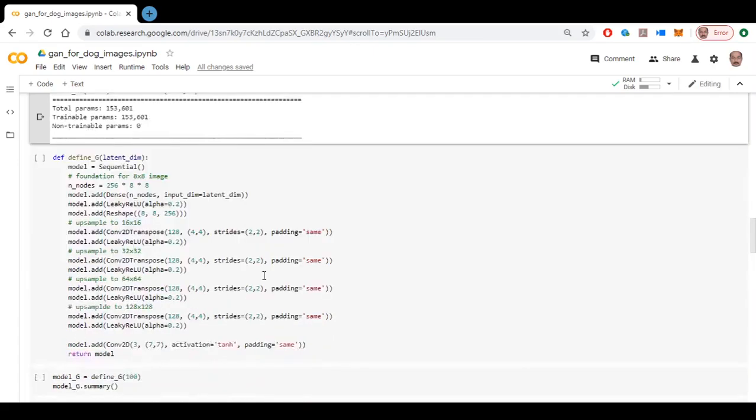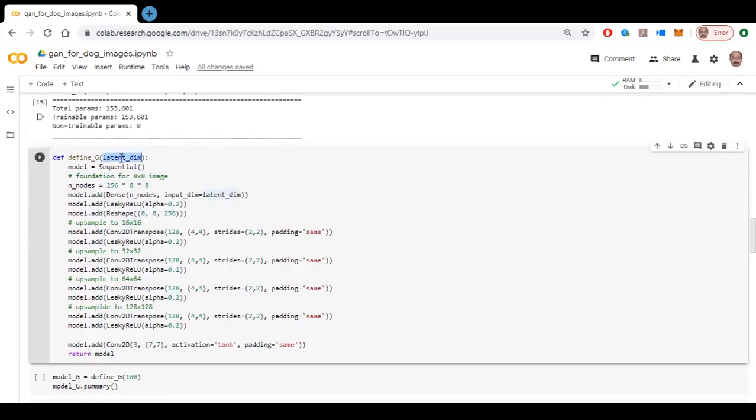Next, I am defining the generator model. This is a little different from the discriminator. The generator input is a point in latent space. The latent space is a randomly defined vector space of Gaussian distributed values.